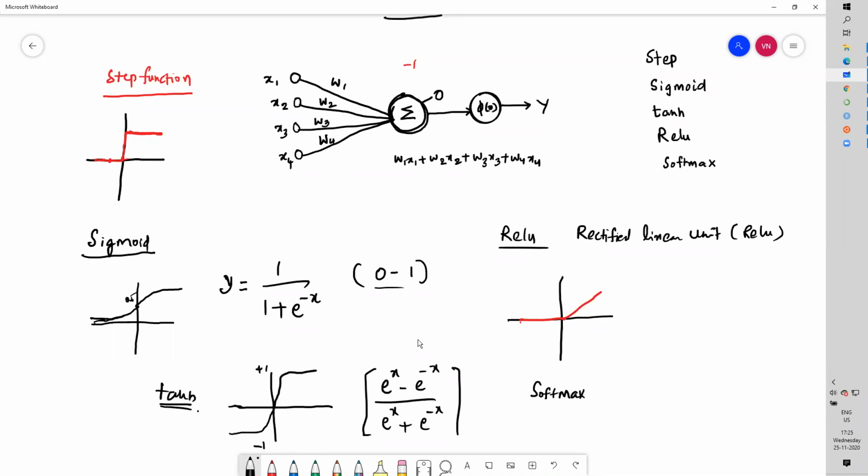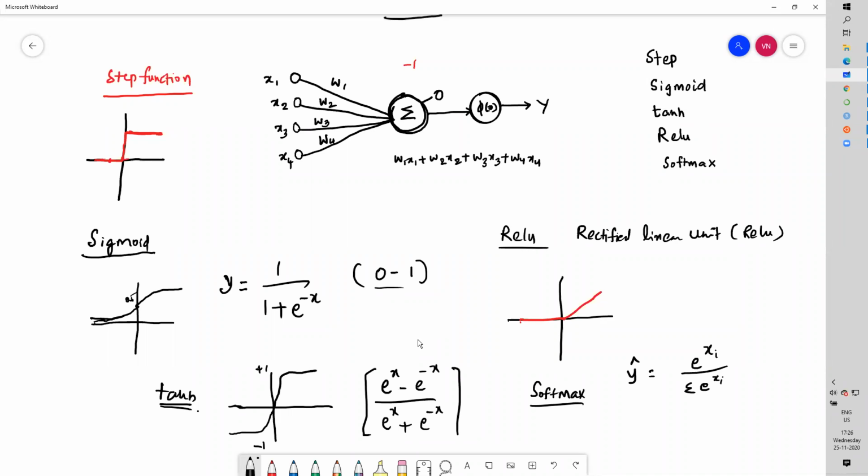Softmax is generally used in the output layer. Let's hold on to that for a moment. I will explain what the output layer is in a while. So softmax is used whenever we have an output which takes more than 2 values. It can be written as y hat is equal to e to the power of xi divided by sigma of e to the power of xi.